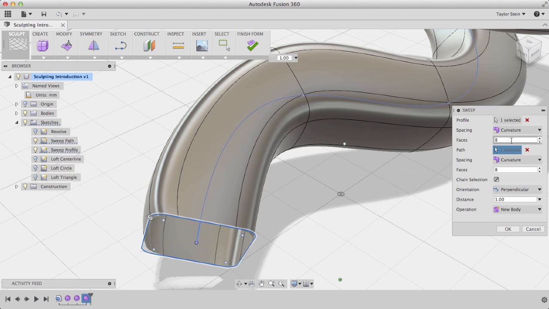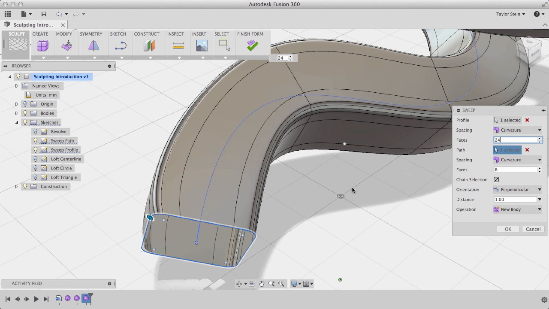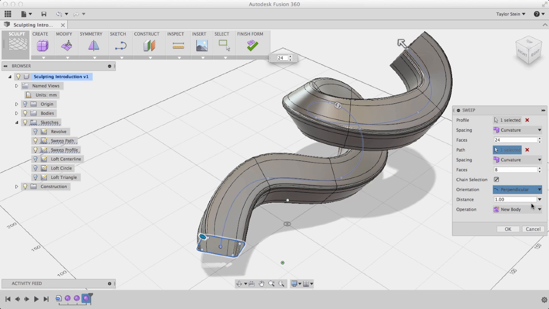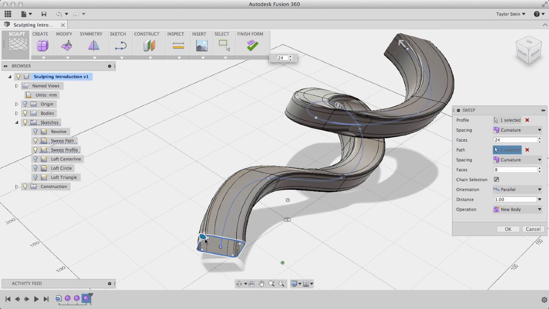Along the profile, I'll change the number of faces from 8 to 24, and you'll see that my profile is matched a lot closer now. We can change the orientation from perpendicular to parallel, and you'll see that it now sweeps my profile with the same orientation along the path rather than rotating it to keep it normal along the path. In this case, we actually want to go back and set it to perpendicular.